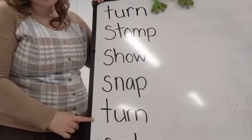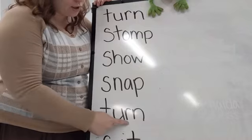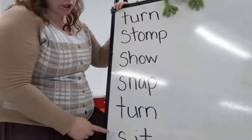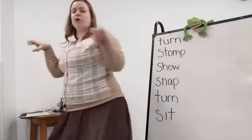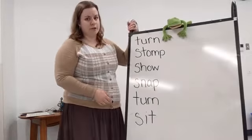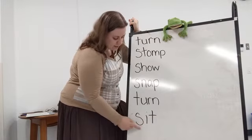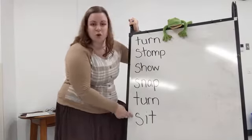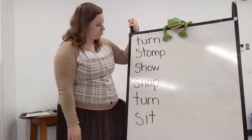Two more. Ooh, this one looks familiar. It is the same as the beginning. T-a-urn. Turn. So it's the same thing. Dinosaur, dinosaur, turn around. Make sure your tail doesn't hit anything. Dinosaur tails are very strong. And last. S-i-t. Sit. Dinosaur, dinosaur, sit back down. And you're gonna plop down in that chair, plop down on the floor. Okay?